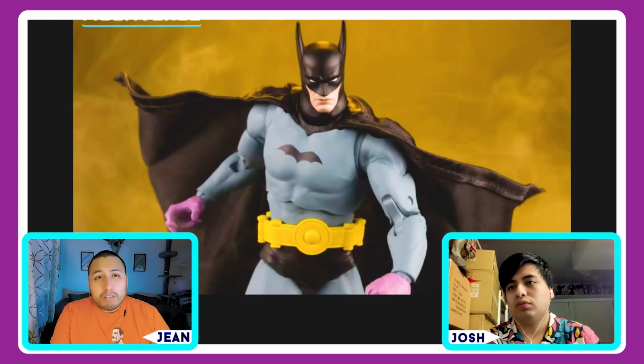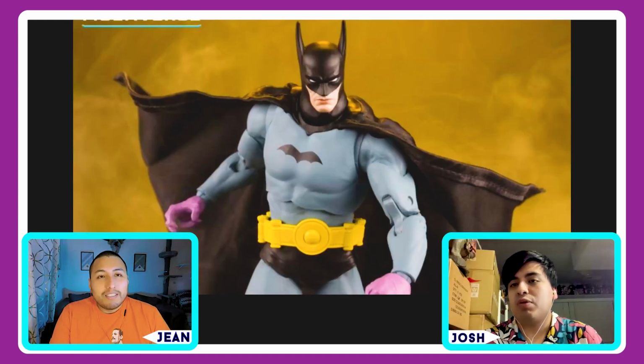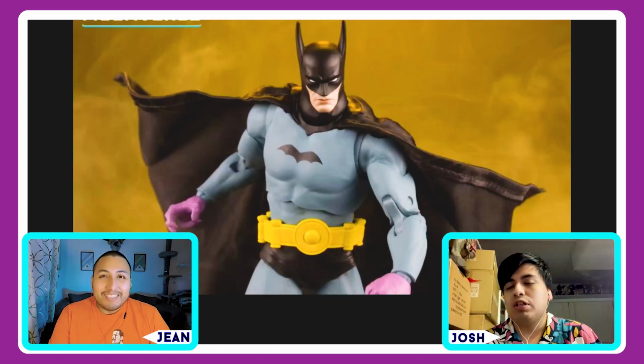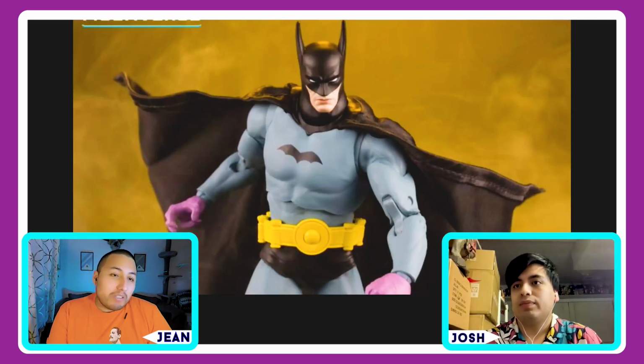Cool thing about this one is that it's a cloth goods cape. It's not that cheap fabric that he used in the Target exclusives with the Supergirl and the other Batman. It's wired, plus you can tell this is a thicker fabric than what he used for those. You can't see through this one. Yeah, exactly. So really cool to get this version.